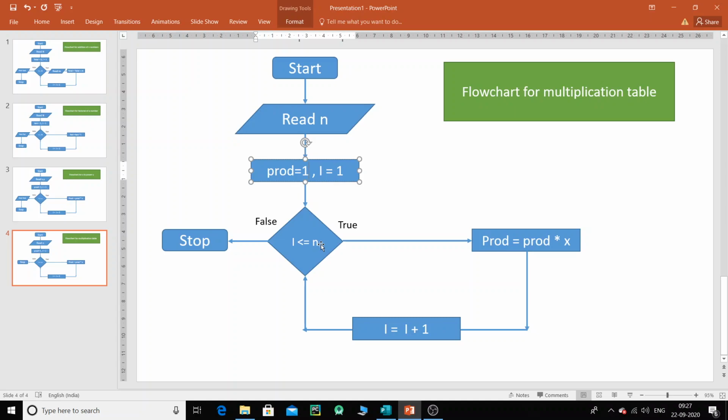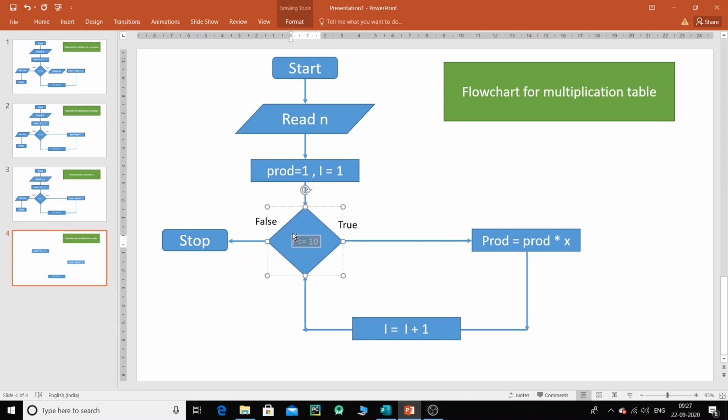Now this condition is not going to work here, because I want a table of 5 till 10. So 5 ones are 5, 5 into 2, and then till 5 into 10. This is what I need to do. So I will have this as 10. This is very, very important.